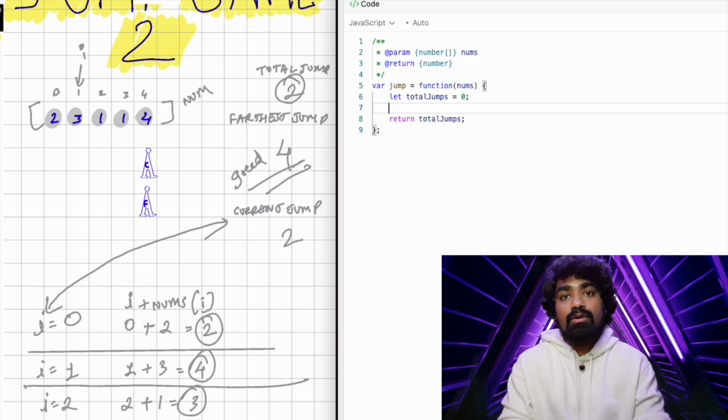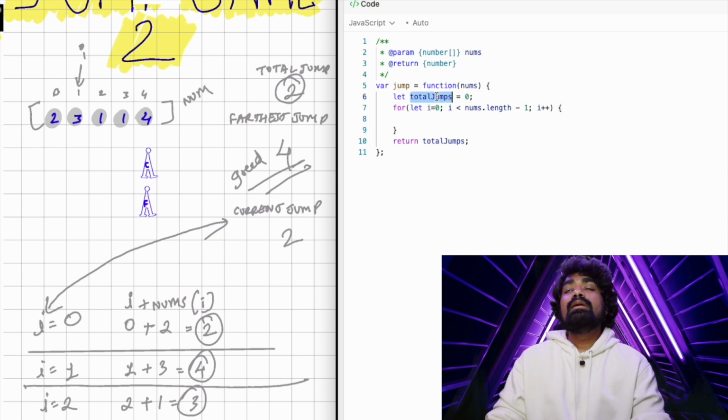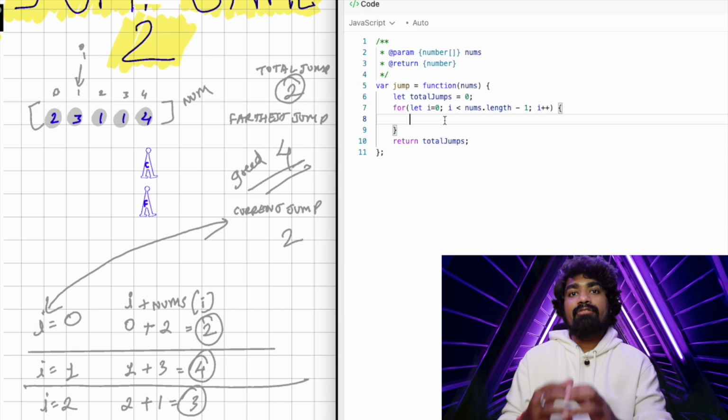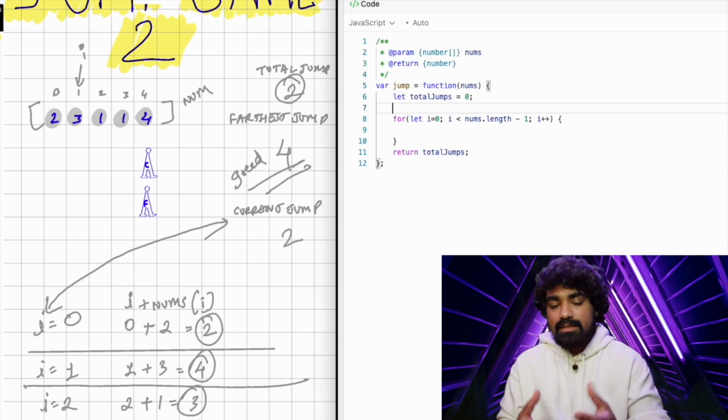So what that will look like is something like this. I will just use a for loop. I will say i is equal to 0, i is less than nums.length minus 1, and I will just say i++, and I will be having this total jumps counter incremented whenever I can make the farthest possible jump, and that farthest possible jump will be decided by the 2 pointers that we keep.